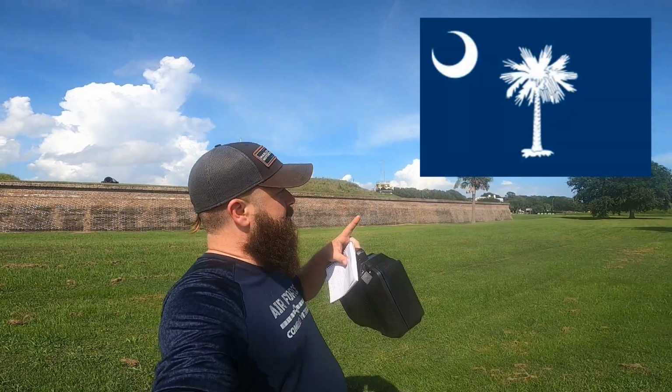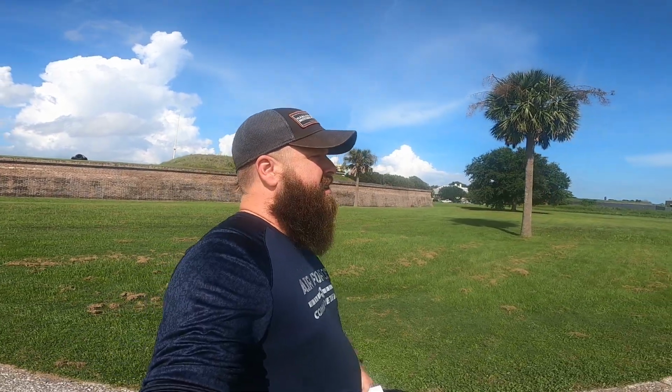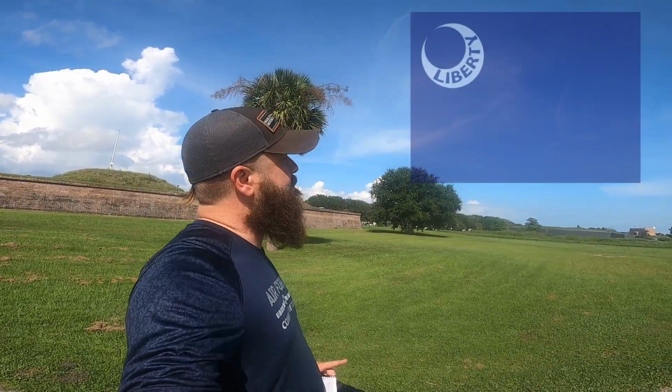A couple important things come out of Carolina Day. One of those things is going to be our state flag. The state flag, as we'll post right here. Sorry, I'm carrying all of my equipment with me as well. But the state flag itself is going to have a palmetto tree with a crescent up in the corner. Now, that crescent is a little bit of cause for debate. Some people say that it's the crescent moon. Other people claim that it's a gorget. Well, it is likely both. It's actually likely the gorget style emblem that is displayed on the Moultrie's flag, which I'll put right here.